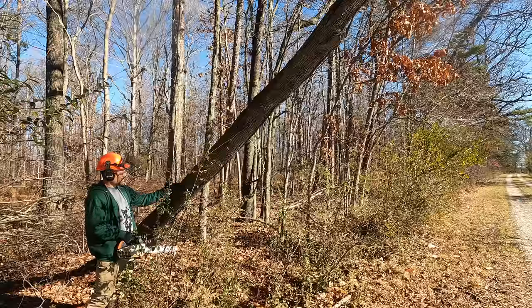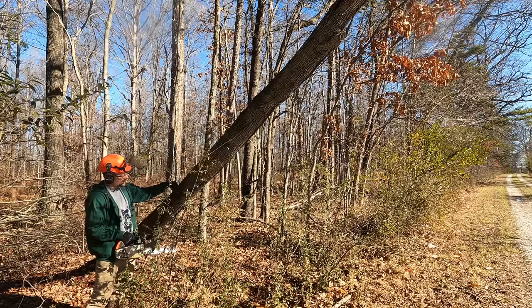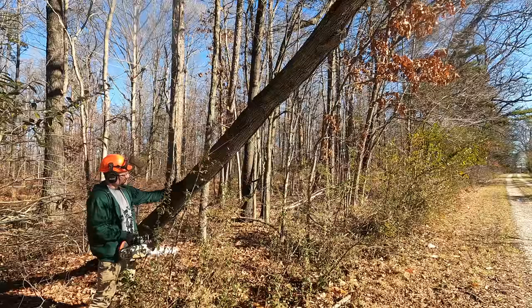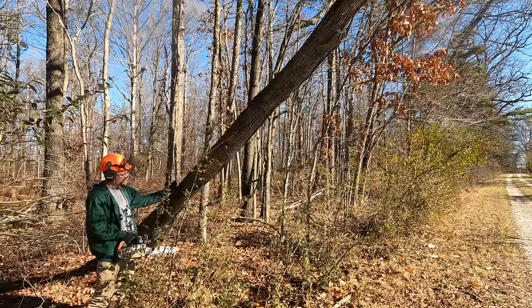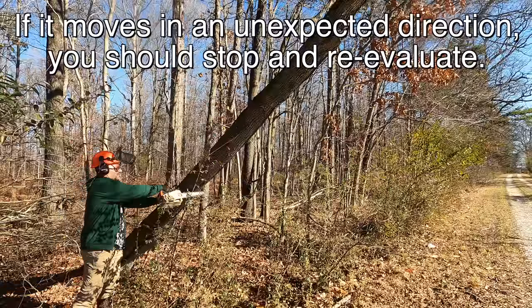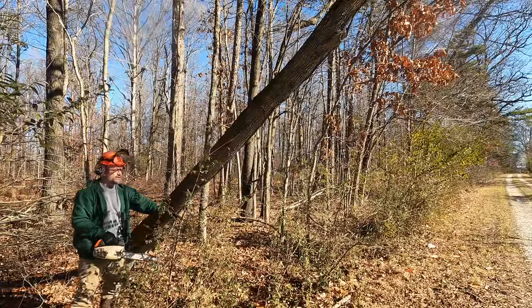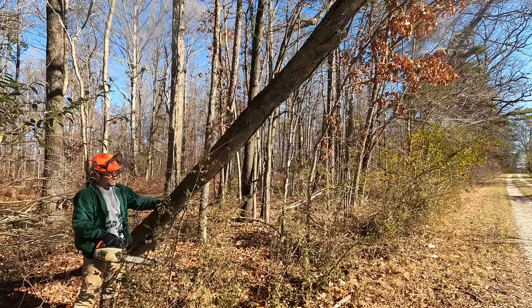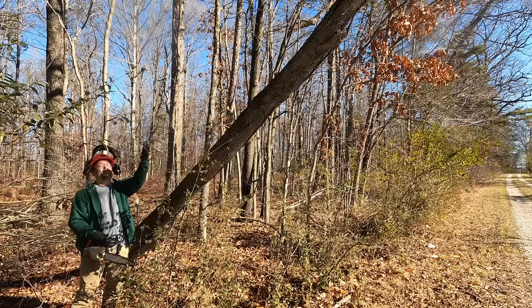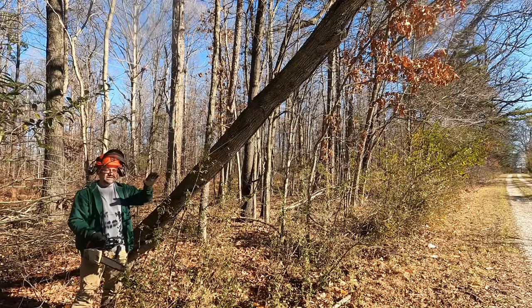You want to make sure that you're right on the forces. As you're cutting, it should start to sag because you think the weight is going that way. And you also want to see if it looks like it wants to go left or right. You want to keep yourself way back so that you're back here when that thing breaks loose and the tree's going to fall down there. Now, when it falls down there, the top of it could break off, it could throw things back at me, so have your hard hat on and pay attention.